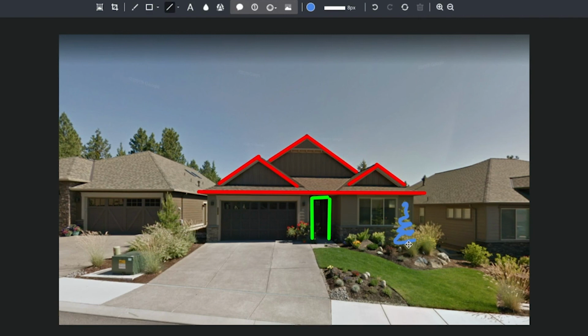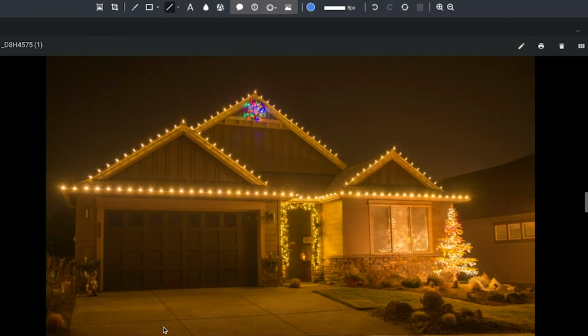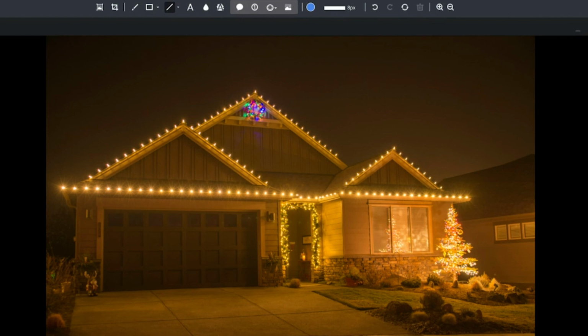Trees and bushes are much harder to estimate, as there's a knowledge base of the technique. This tree here would be 3 strings of 25 to light it up, and we could also go all the way to 4 strings if we wanted it very bright. With that, we have now estimated the distances, and we have a plan on where we are going to install these Christmas lights.